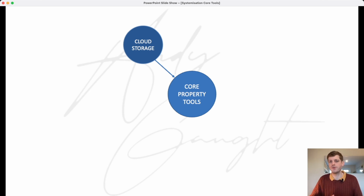If you go and receive documents from your solicitor, if you've got deal analysis spreadsheets, if you've got deal packs for investors, if they just live on your laptop or your computer, if your laptop fails, if it's stolen, if there's a problem with your computer, and you lose all that information, that could be a real jeopardy to your business. So by implementing some form of just backup, it's so easy these days, it's not that expensive. Implementing some form of cloud storage will really protect you and your business.